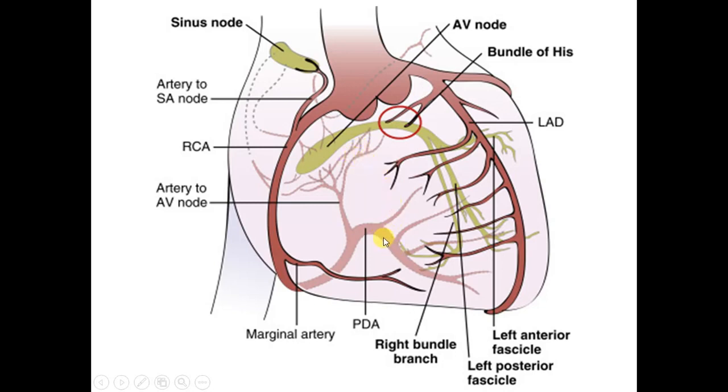But here you see the left bundle branch. It will be supplied by the left anterior descending, from the posterior interventricular artery, and from the right coronary artery. So rich blood supply of the left bundle branch. This diagram should be drawn by the students. It will fulfill both purposes of the coronary artery circulation as well as the blood supply to the conducting system of the heart.